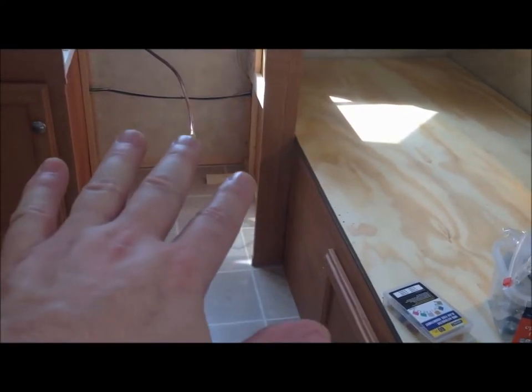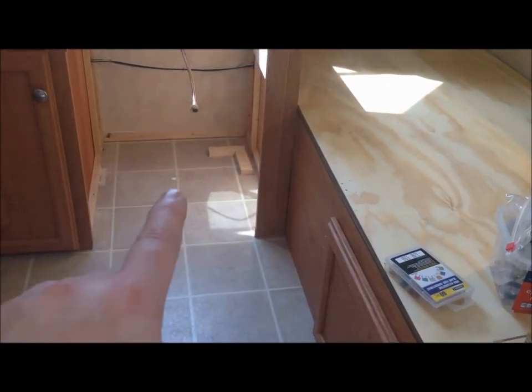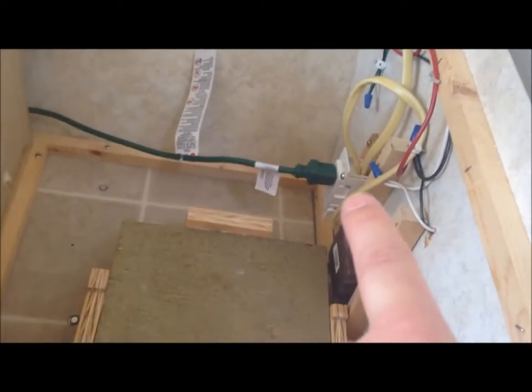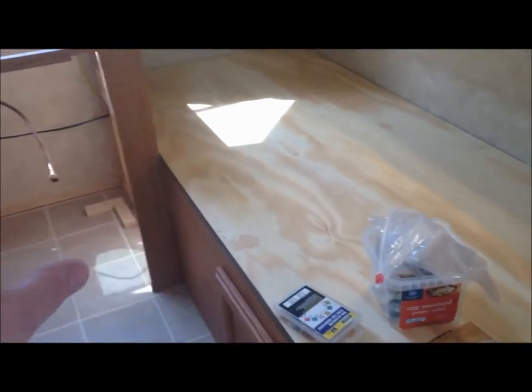When I rigged it to put the air conditioner in and took out the icebox, I had put some floor stops so the refrigerator wouldn't slide. I never got the floor stops across the front, which is actually a good thing now that I'm tearing this down. I ran an extension cord through that wall for the refrigerator, down through this cabinet area. The wire comes in here — this is the plug for the air conditioner, which is going to go back into this hole. This will come out, but putting the air conditioner back in will be one of the last things I do. I want to get the camping layout situated first.